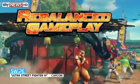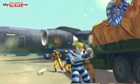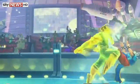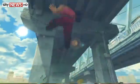Ultra Street Fighter 4 is one of pretty much infinite follow-ups to Street Fighter 4. It is what the game maker Capcom says is the last update, and therefore the definitive version of what is pretty much the best fighting game there's been for the past 5-10 years. It's an update which is now available physically. With that you get 5 new characters to add to the already massive roster there is. And you also get various tweaks and updates.